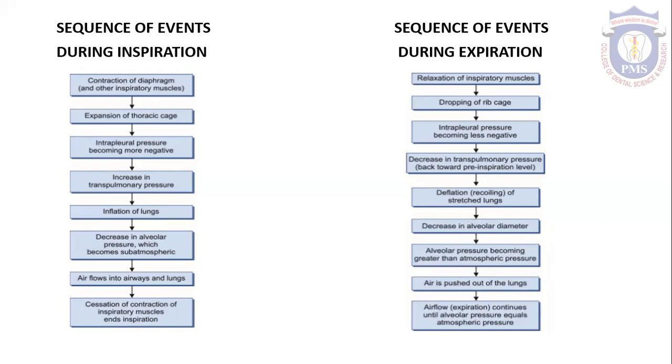And if it is asked as a question, then you have to describe it under three headings. The first one is which are the muscles involved in respiration. The second one you have to write is regarding the movements of thoracic cage. And the last one you have to mention about the pressure, that is intrapleural and intraalveolar pressure. So that is all about mechanics of respiration.